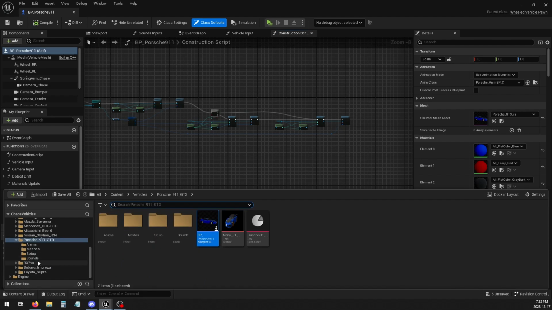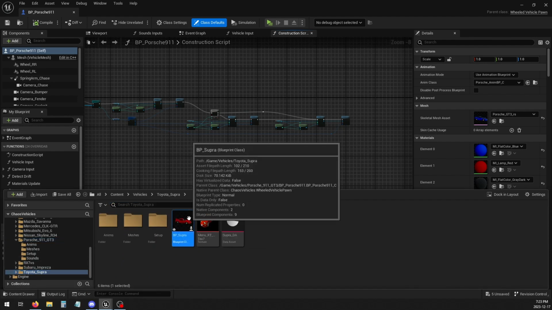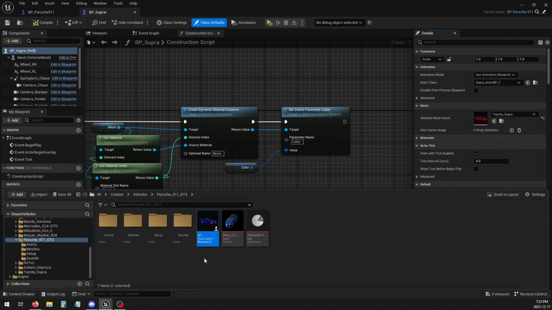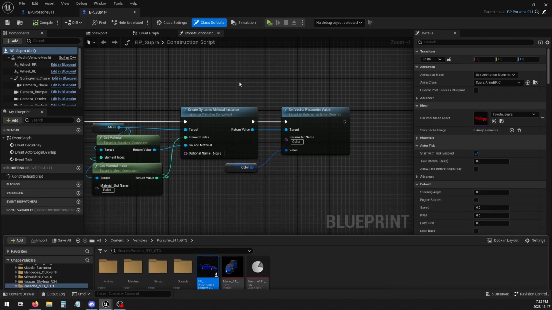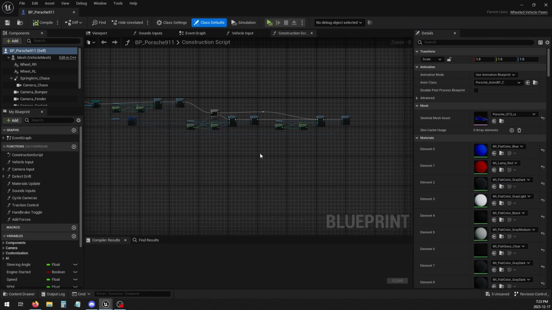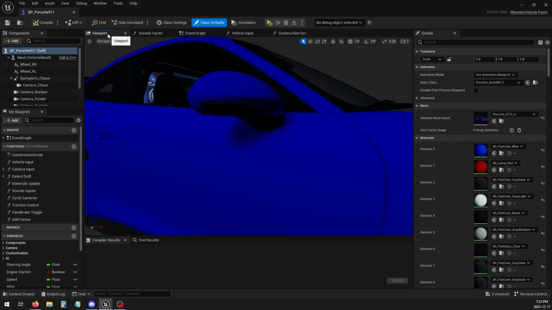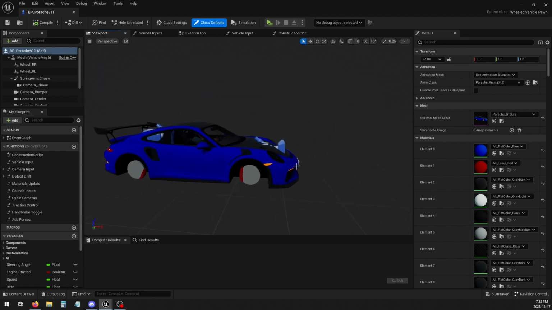If you look at any other vehicle, the parent class is the Porsche 911. If you click here the magnifying glass, you'll select it in the content browser. And so because we want the changes we're about to make to affect every vehicle, we want to do those in the Porsche. So head on here to the viewport.